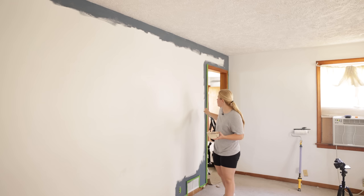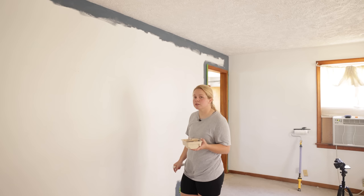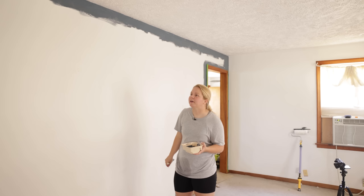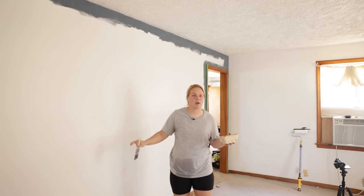This color is called NYPD from Behr Paint at Home Depot. We got the Dynasty. We're definitely gonna need two coats just because we're going from white to a really dark color, but I think that this is really gonna elevate the look in this room and make it pop a little bit instead of just having white all around.